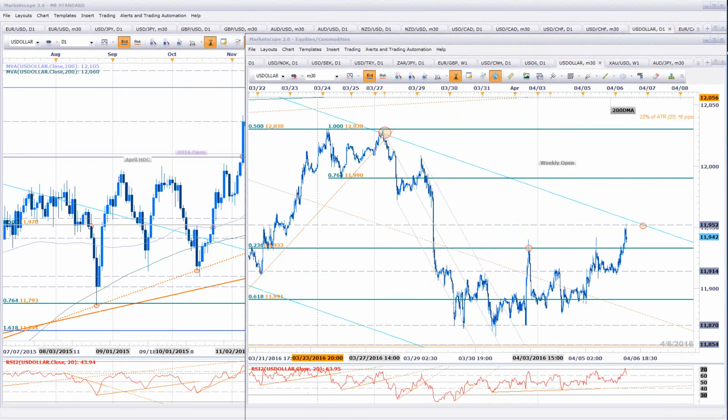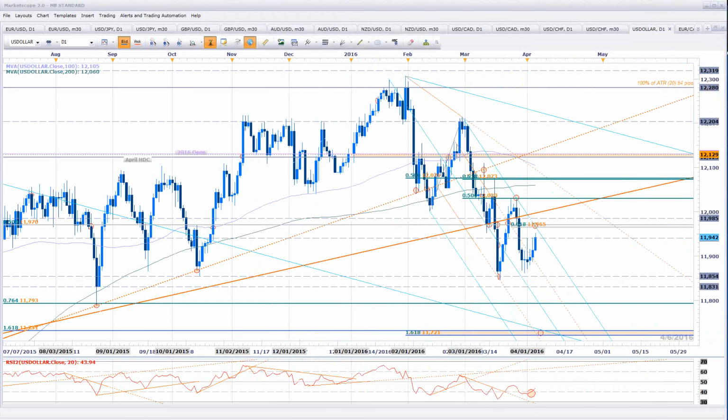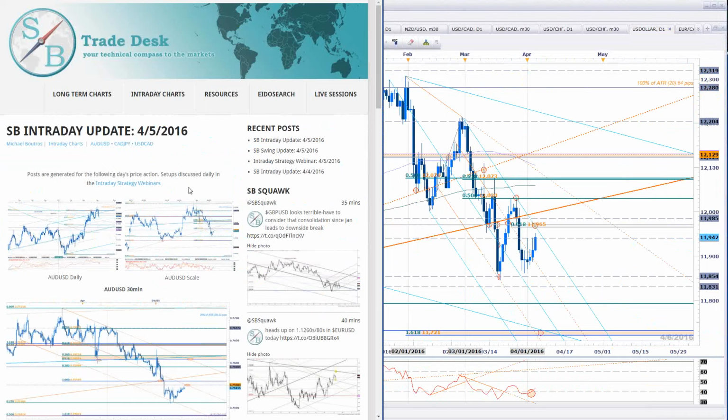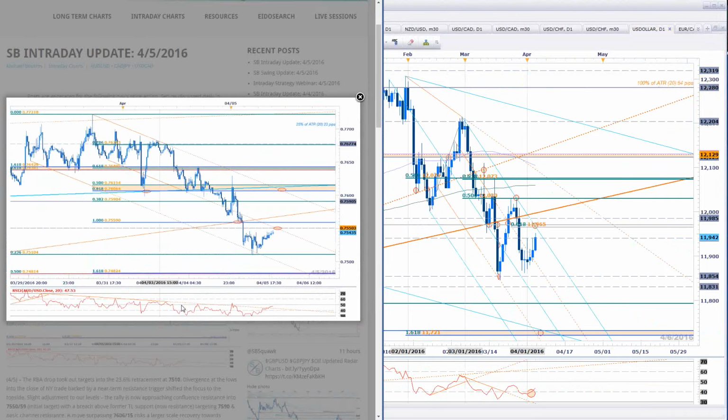Okay, so now that we have a picture of what the dollar is doing, and again, you're coming up into resistance, the breach above this does keep the topside focus in play. Here's what Aussie dollar looked like last night, and here's what we look like now. So we've been holding within the confines of this channel formation here, or median line formation, whatever you want to call it, off of last week's highs.